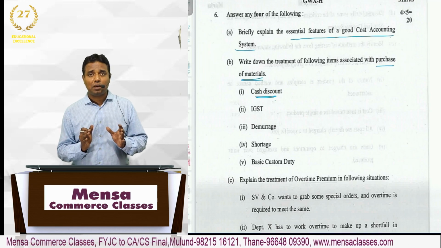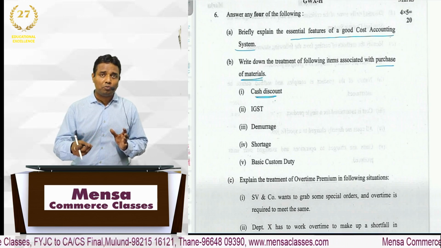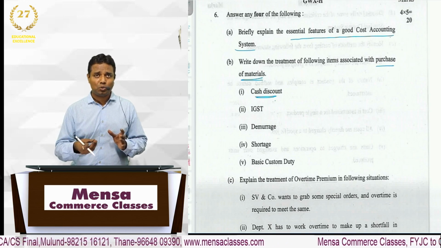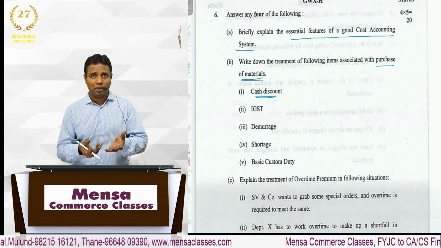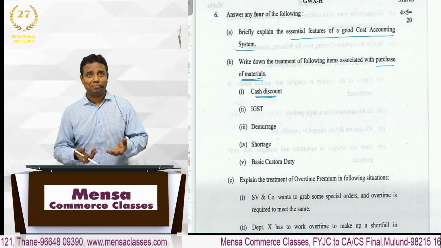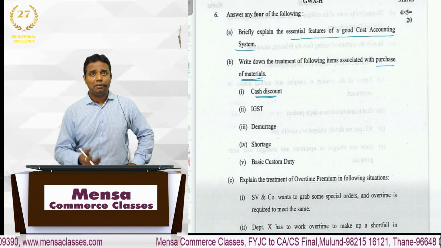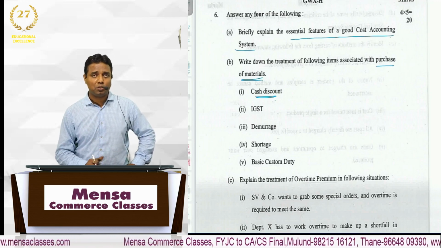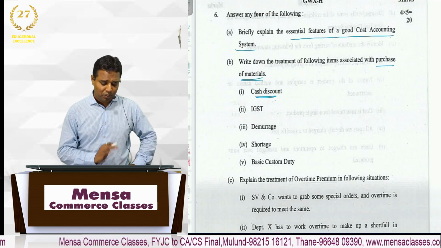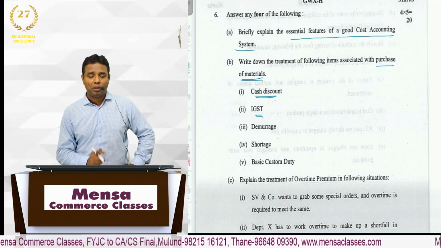Now cash discount is the discount or benefit which you get out of making the payments early. So you have funds, you're making the payment early. So that is because of your financial management. Correct. So it's more of a financial item. It's of a financial nature. So this will not be deducted from the purchase cost. Done. So ignore.